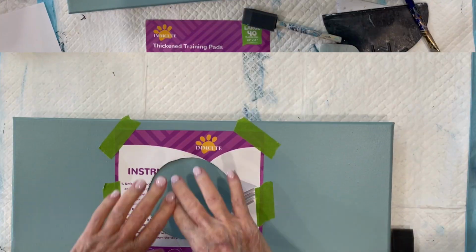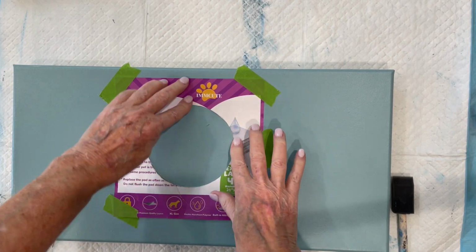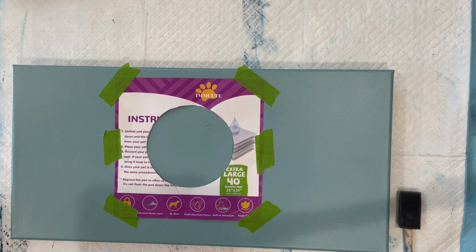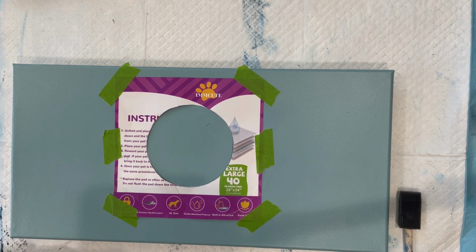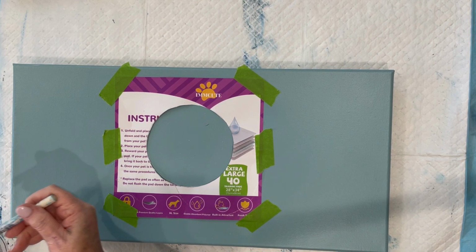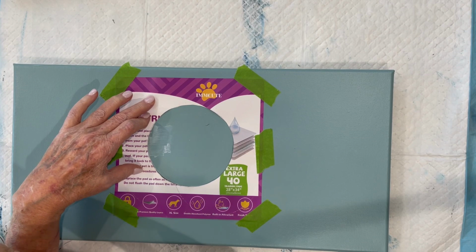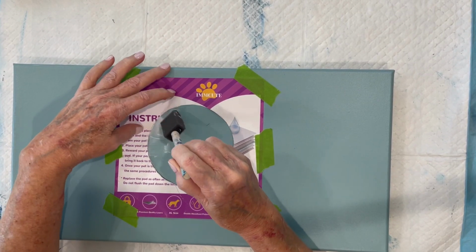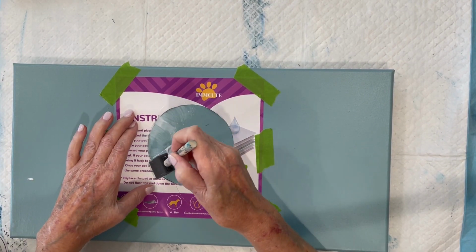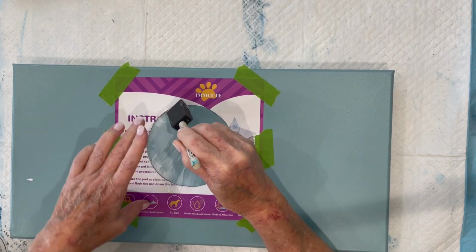Okay, so I've taped this down. You can see there's little gaps. I did tape underneath in certain spots. I think I'll just hold down with my finger to do that. So, I'm just going to take this adhesive. Now, this takes an hour or so to dry, so you're going to apply this, wait an hour, you can wait 2 hours, so while it's drying you can clean up your art room or start another painting or something.